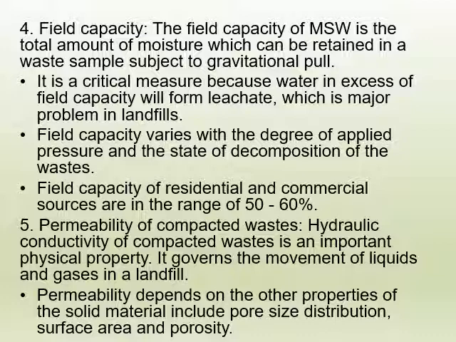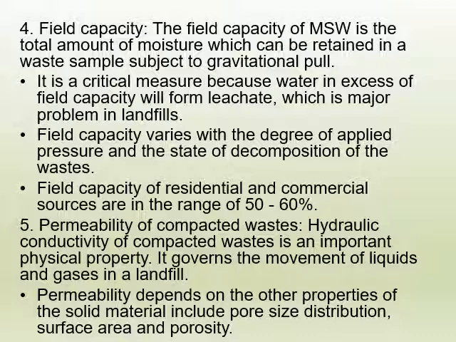Field capacity varies with the degree of applied pressure and the state of decomposition of the waste. Field capacity of residential and commercial sources of waste is in the range of 50 to 60%. Now permeability of compacted waste. Hydraulic conductivity of compacted waste is an important physical property. It governs the movement of liquids and gases in a landfill.